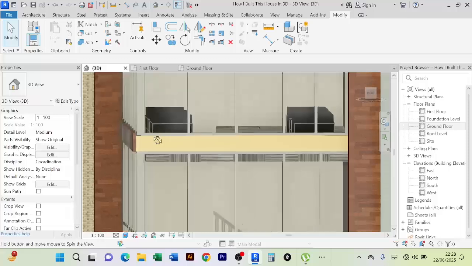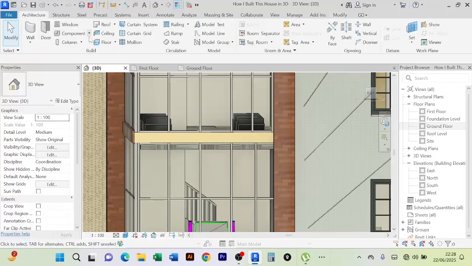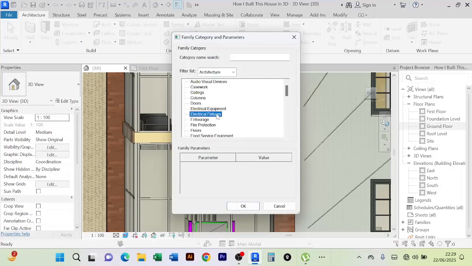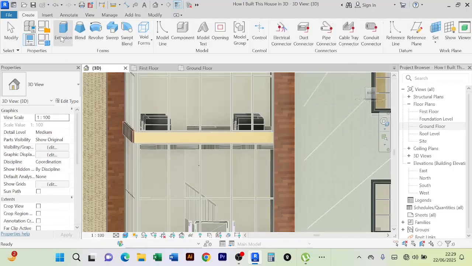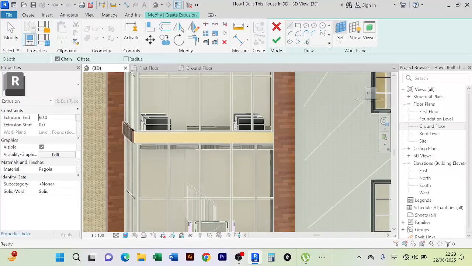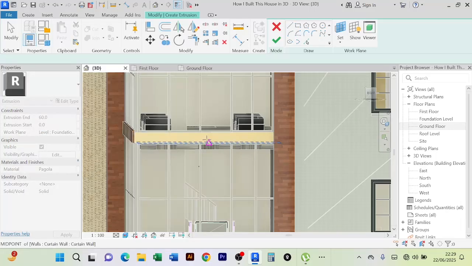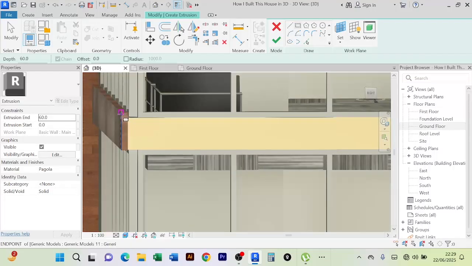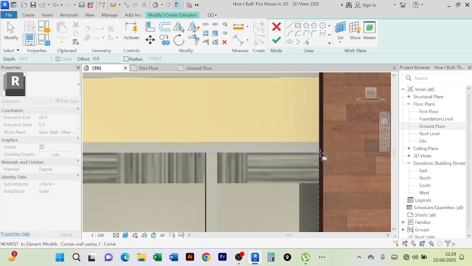We need to do the same for this side. So I go to component, model in place, look for generic models, click OK, you rename OK, pick extrusion, set work plane, pick a plane, then the plane is this one here. Come to your rectangle tool, you can draw. I'll draw from that part up to this part, just like that.